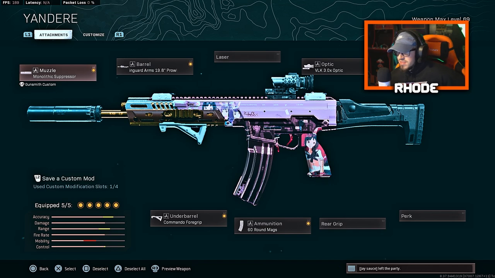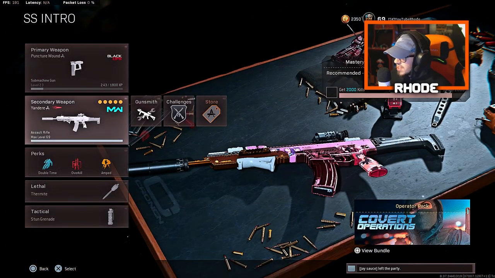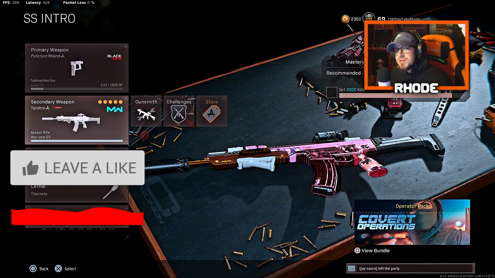So we're in the monolithic, the Singard Arms 19.8 Prowler, the VLK optic as always, the 60 round max and the commando foregrip, and we have the pink tracer fire as well. We dropped like 20 kills in this gameplay, guys, with this weapon, mainly this weapon, and we go absolutely crazy. So hopefully you guys enjoy this gameplay, man.